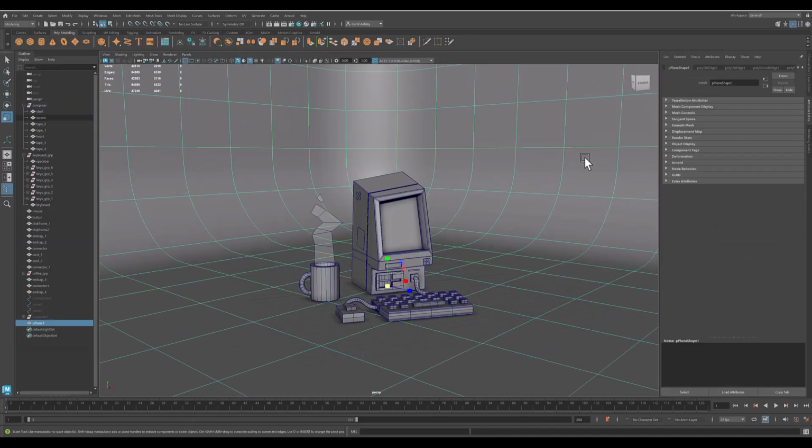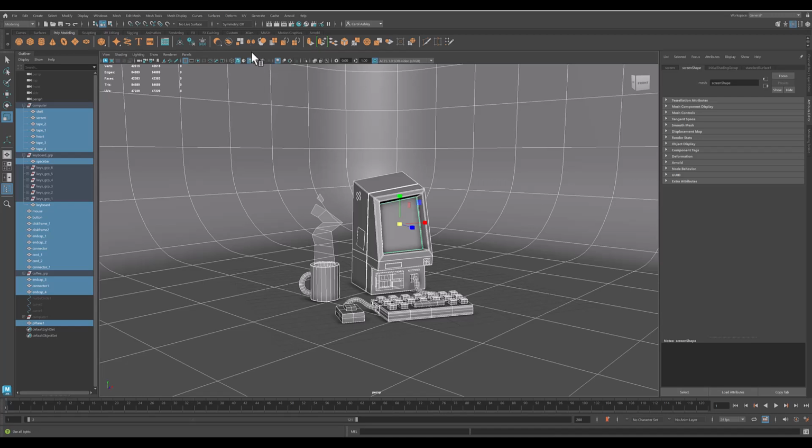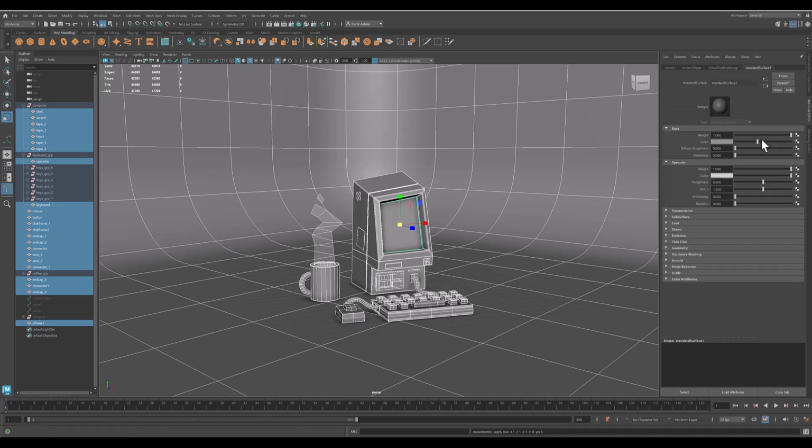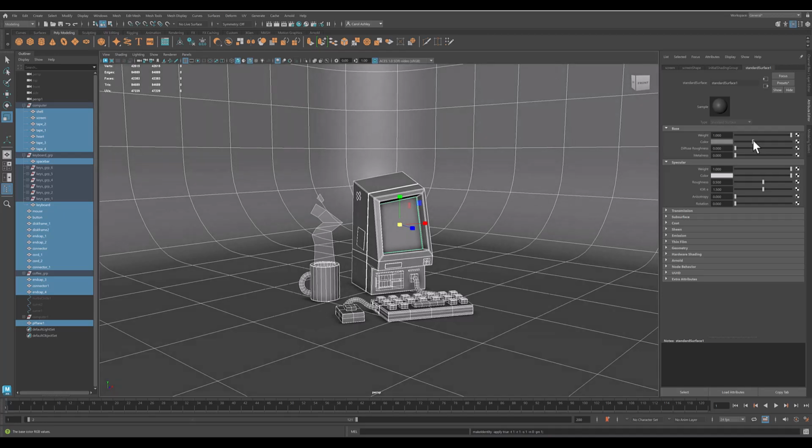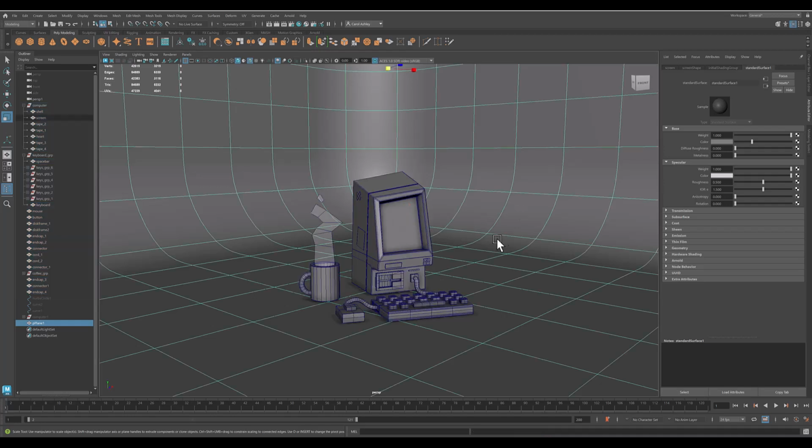I'm going to open up my attribute editor with Control A, and I'm going to actually just delete my construction history here as well. Okay, so that's just deleting everything and centering the pivot. Okay, actually it is on there, so I can see it now. There's my standard surface right there, and I just darkened it down a little bit in the background.